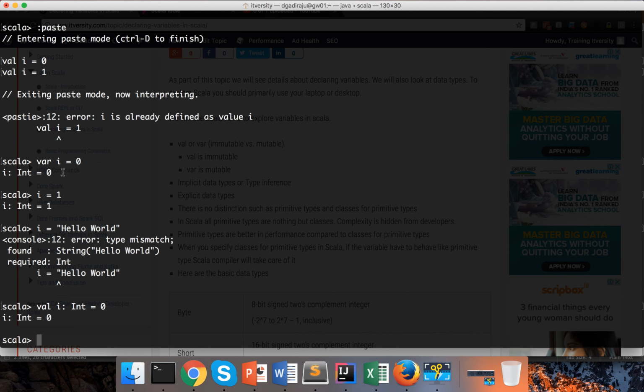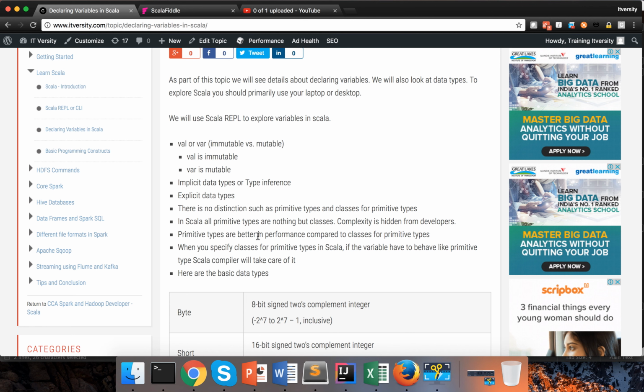So if you are familiar with Java, whatever actions it will take when you declare a variable final, the same type of actions will be taken when you declare a variable with val, and based upon the value you assign, it will generate the necessary code to declare the variables, so that the bytecode generated is in line with the semantics of the JVM bytecode. Okay, so this is about declaring variables.